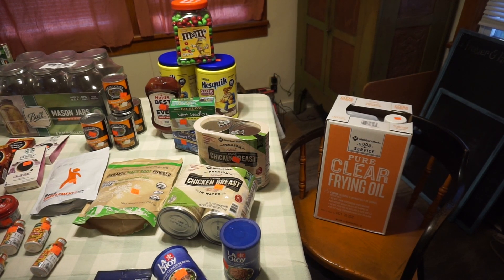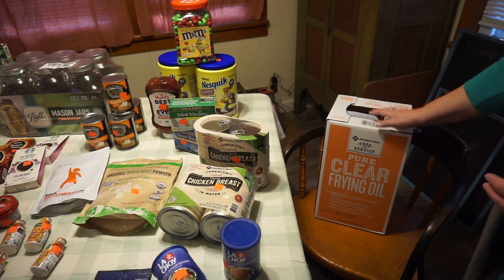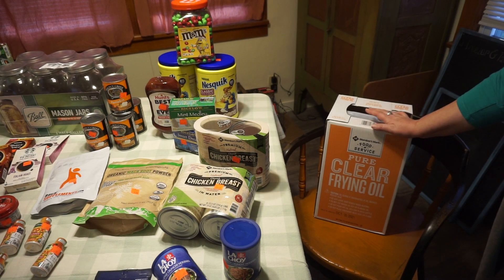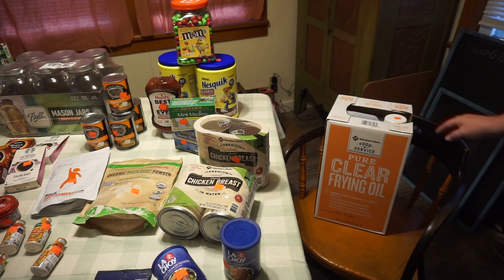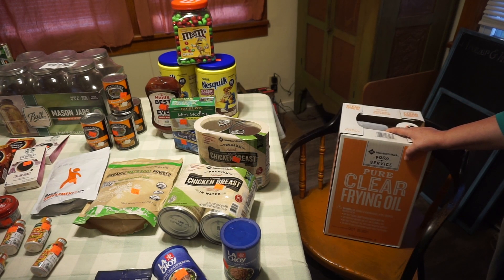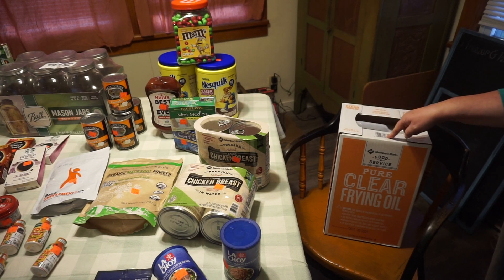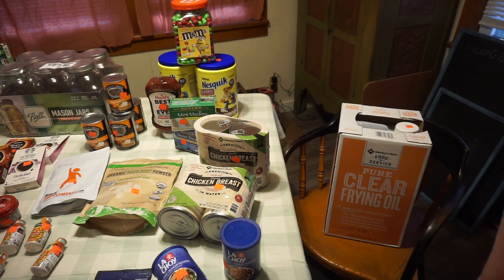Lastly, I have 35 pounds of pure frying oil. This is soybean oil — I don't typically buy that, I don't buy canola or vegetable oil — but I thought it might be a good idea to have this. It's $20, four and a half gallons, and I'd keep it in the larder if I ever needed it in a situation where I couldn't get out.